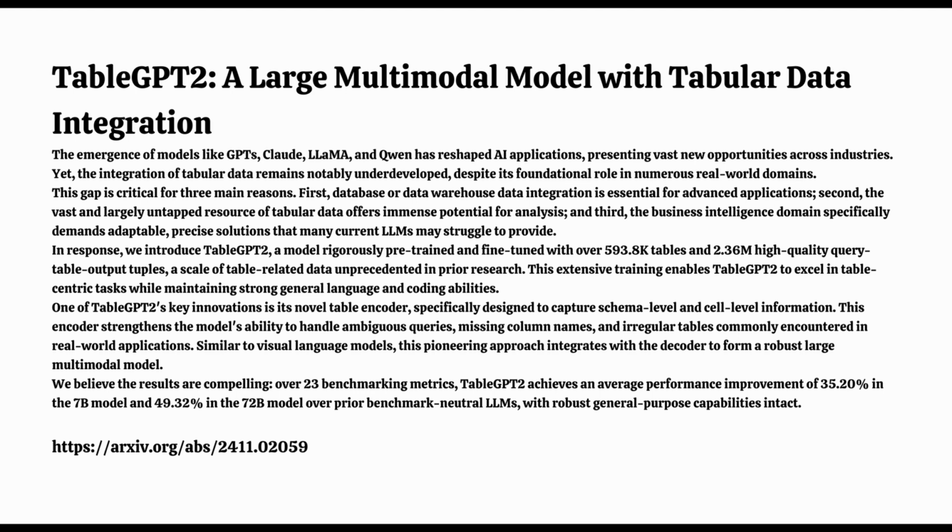Exactly. And these irregular tables, as they call them, often have features that can trip up traditional LLMs, like merged cells, inconsistent formatting, and free-form text. So it's like TableGPT2 has learned to read the textbook version of tables, but it might need some extra training to decipher the handwritten notes in the margins. That's a great way to put it. They suggest that future research could focus on extending TableGPT2's capabilities to handle these more irregular forms of tabular data.